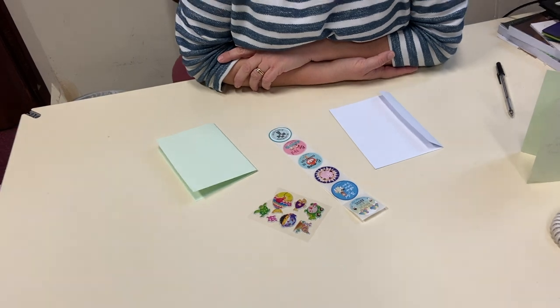What you're going to do today for your craft is to send a card to somebody. It can be somebody from The Rock, it can be somebody who you know from Emmanuel Church already, or a friend that you want to encourage. You're going to say in your card that you're thinking and praying for that person this week.